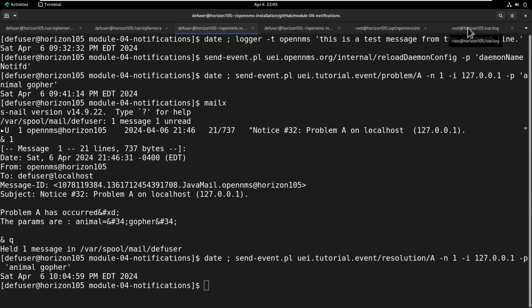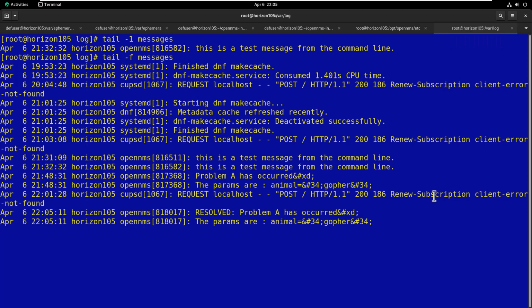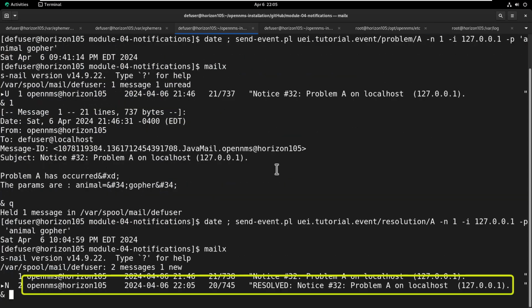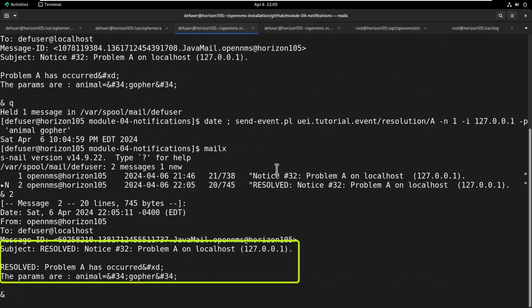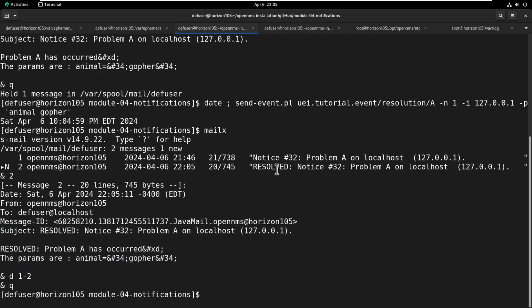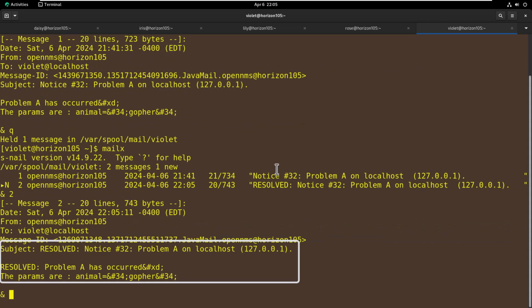Note the resolution in /var/log/messages appears at 22:05. It took a little over 10 seconds for the notification external command to complete execution. Check Def User's and Violet's email to verify that all parties have been notified of a resolution. Remember to clean up each user's mailbox.